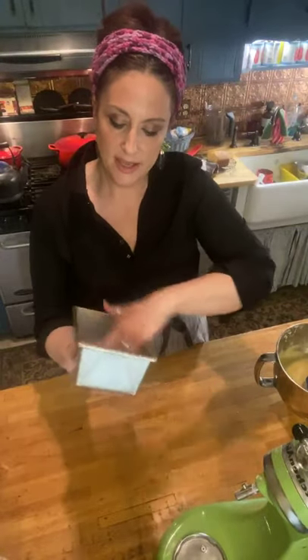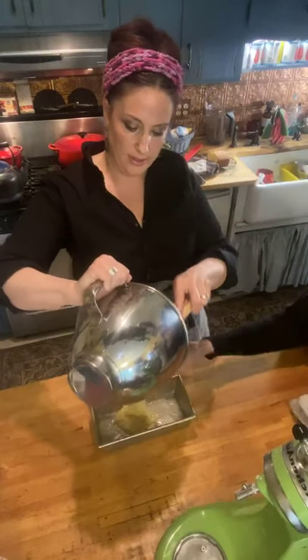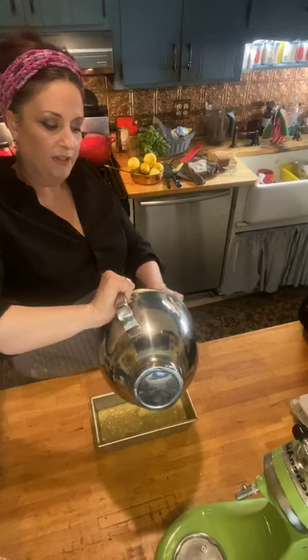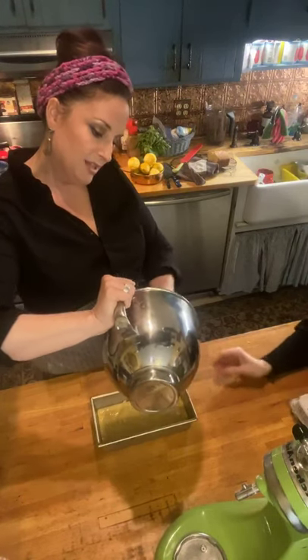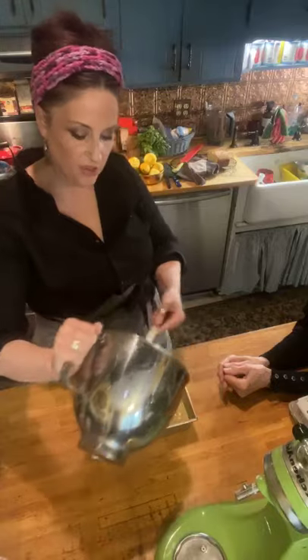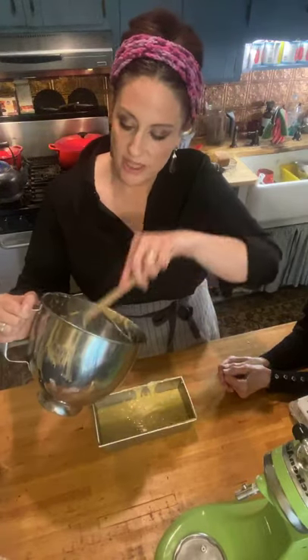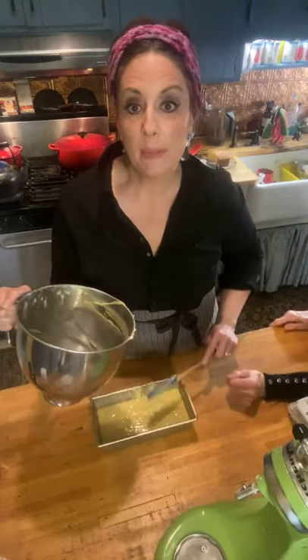So just grease this, put the fabulous parchment paper in, and now we just pour it in. Look at that beautiful batter! This bakes at 350 for about an hour, or until a toothpick comes out clean. It will have sort of a crack on the top — you'll see. I'm the messy baker, that's all right. So we're going to get all that goodness in there. It is so moist and lovely. Leslie Frick, this one has your name on it — so make up a glaze because I think you'll like it.